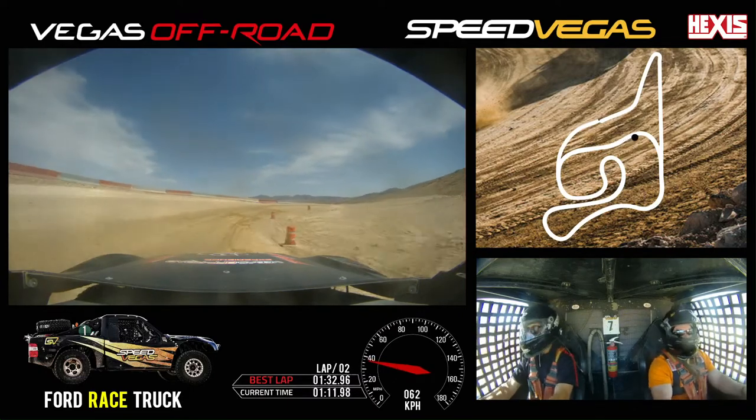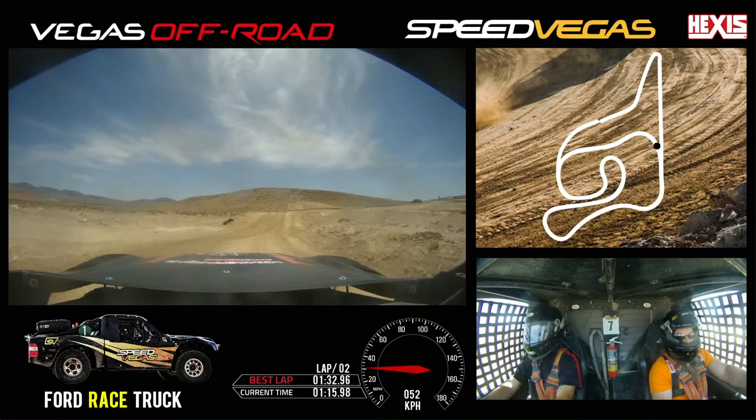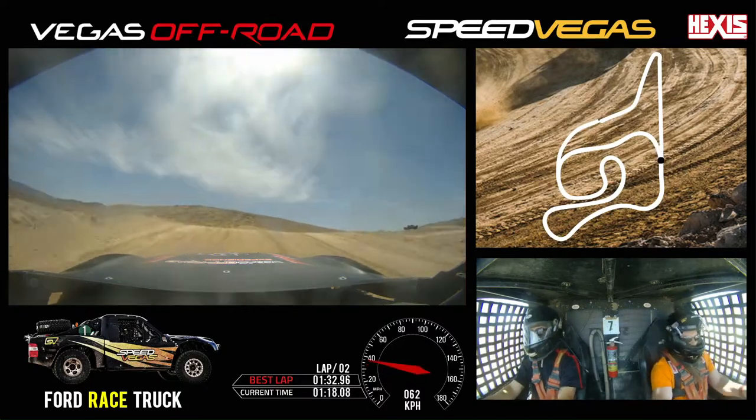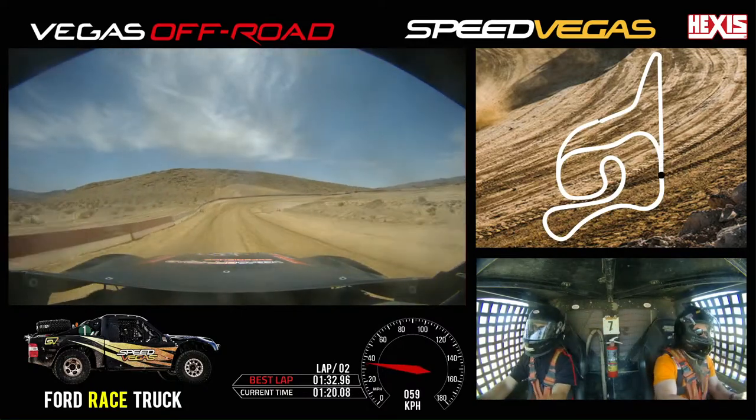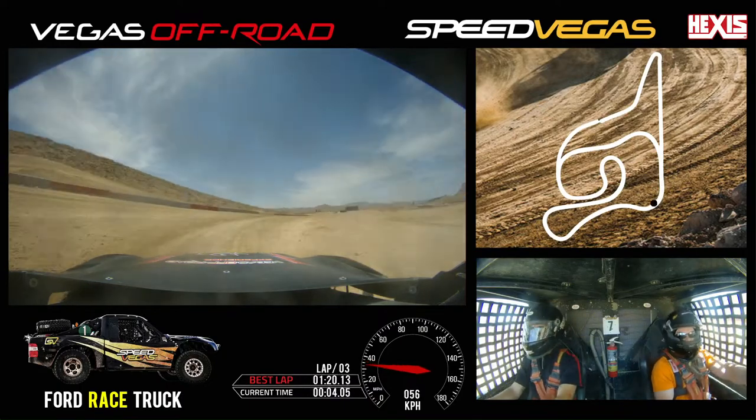Off the brake, tight to the inside. Back on throttle. And lift. There you go. Keep going. Doing good. Off throttle. Inside. Back on throttle.